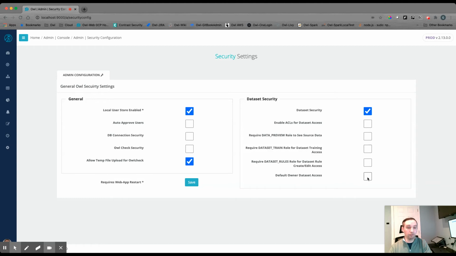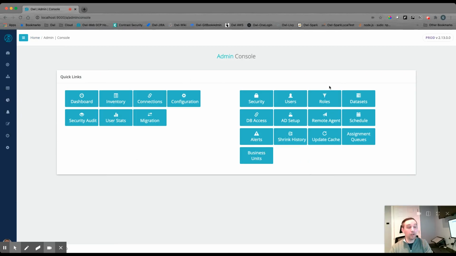So you may, for everyone that's allowed to write an L check, let them see the results immediately versus having to go through a provision process that says someone needs to then grant that user access to the dataset they just created. Once you have your dataset security turned on and all the other options that you would like, you'll come back into your admin console and you'll take a look at applying access to those datasets in two different ways. You could do it at a bulk level by going into roles, or at a granular level if you have a specific dataset you want to apply access to. So we'll start by going into roles.